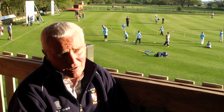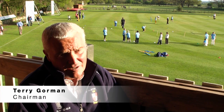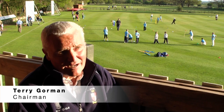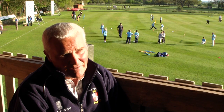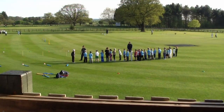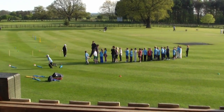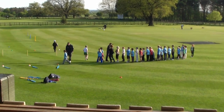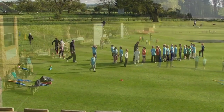So we've got a really well organised, well set up club, because I've been aware of too many clubs where you rely on one or two people, and if they eventually fall over, which they do, it's very difficult then to pick it up. So there's got to be good succession, there's got to be people available to do this work, and we're very fortunate. We've got the volunteers, we've got the people who want to commit, and they commit tremendously.